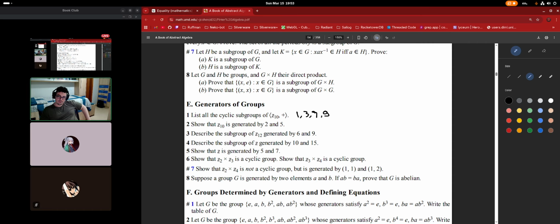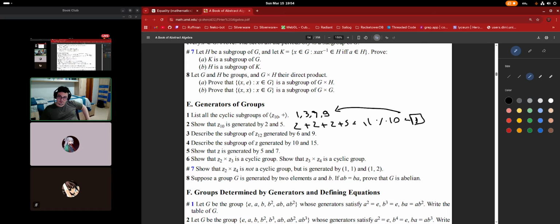Show that Z10 is generated by 2 and 5. Well, this is very trivial, right? Because you just keep summing them up, and eventually you're going to generate everything from 0 to 9. Yes, the critical case is where you do 2 plus 2 plus 2 plus 5. That gets you to 1, and from there you can generate everything else. Exactly. Let me write that down to be clear. The reason that works is that 2 plus 2 plus 2 plus 5 is 11, but modding 10, this goes back to 1, and if you have a 1, you have everything you need because of this exercise here.